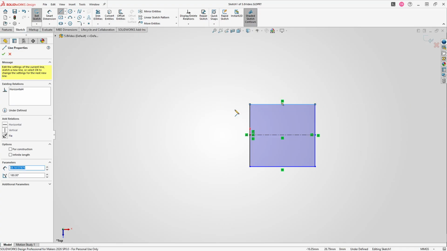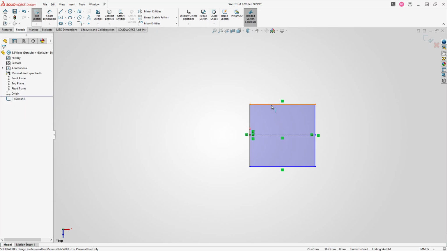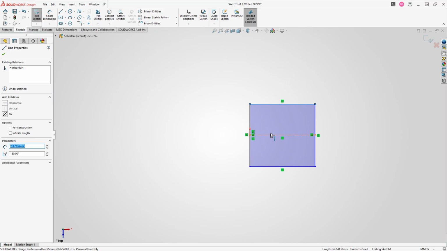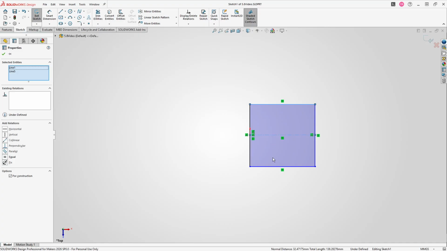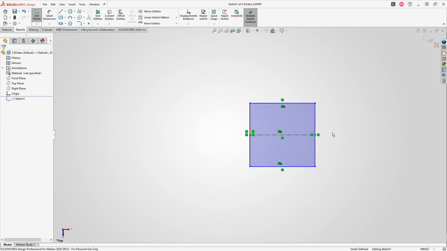There are probably better ways of doing this, but the main thing is I want this rectangle to be symmetric about the origin, about at least this axis of the origin. So what I can do to do that is click on this top line, the middle center line, and the bottom one, holding down Shift, clicking each one, and then click Symmetric. So that way it's going to be equidistant from the center line out to those two lines. And so the rectangle will be symmetric about here.